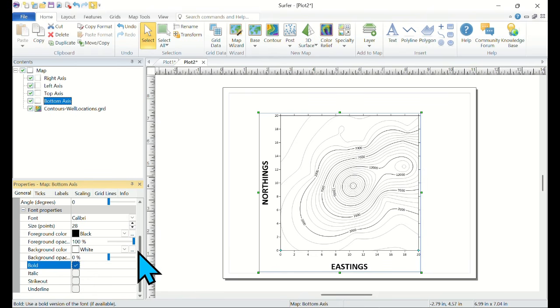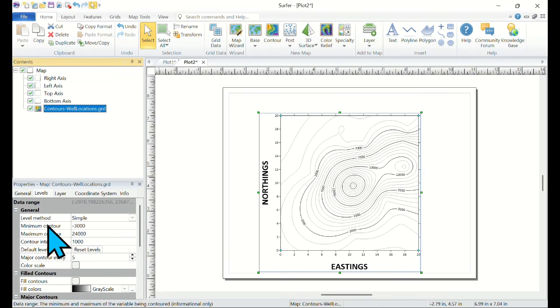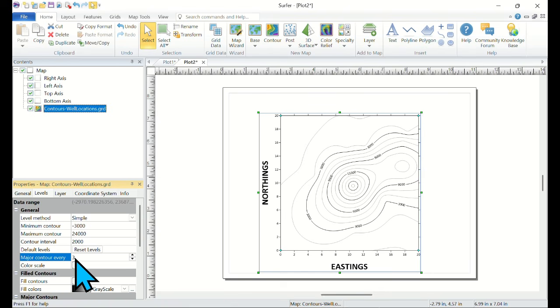The next one says set the contour interval to 2000. So meaning that we are going to work on the contour. So you select contour here. There you can see contour interval. It's 1000. So I make it 2000. Show major contour every 3. So major contour it's 5. So I make it 3. You can follow me with the questions if you took a screenshot of it.